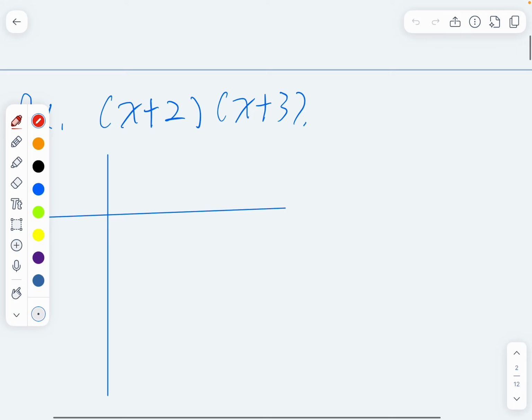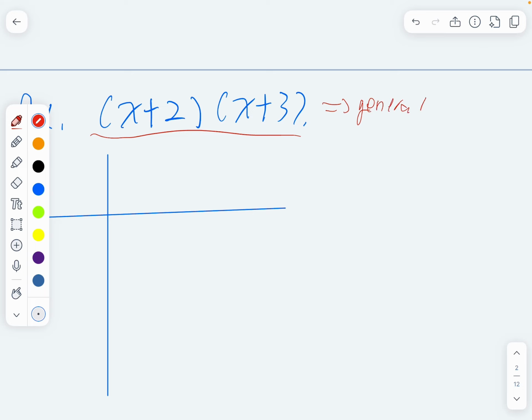Okay, in this section we're going to talk about how to expand. Last section we already talked about the vertex form. For this example, we let the relation equal y. But in this section we're going to talk about how to expand it into general form. So it's called expanding expressions. So how do we do that?